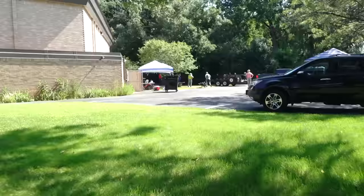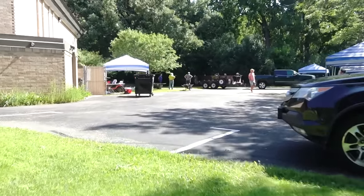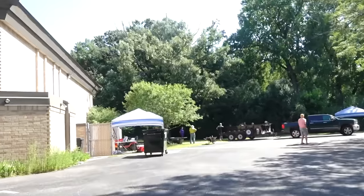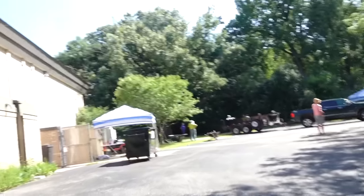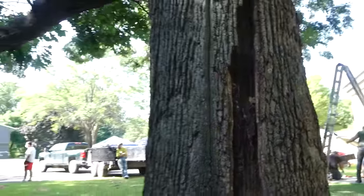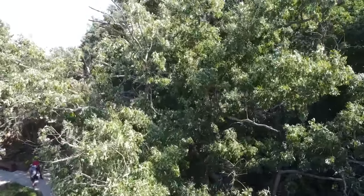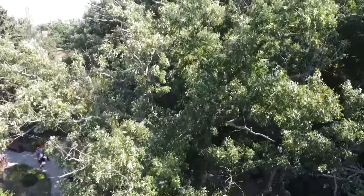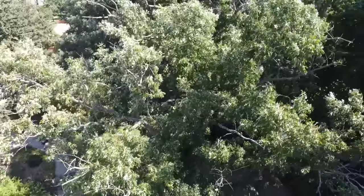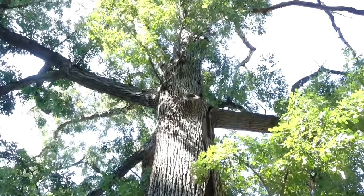I'm excited. So we're at a church today. This is where Brandon has his job. There is this white oak tree back here that has some significant dieback. It looks like maybe it got struck by lightning or something at some point, but we'll get a better view of the canopy in a bit. But there is a ton of dieback. There's a whole crew of people here from the church. They're gonna help remove the wood, repurpose a lot of it, and then hopefully the main trunk will be solid and hauled back to my place.